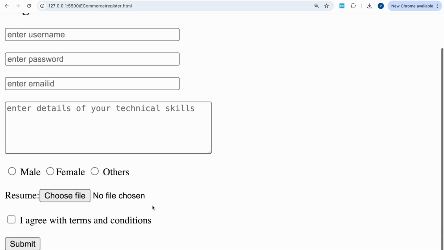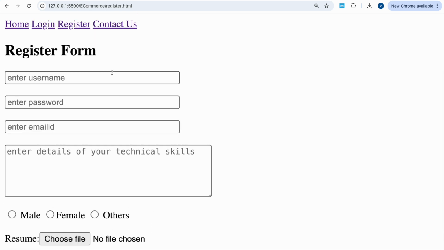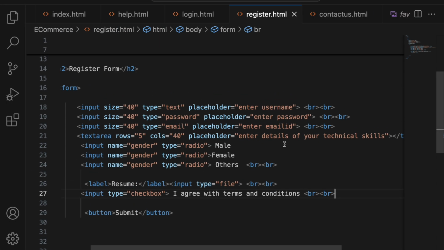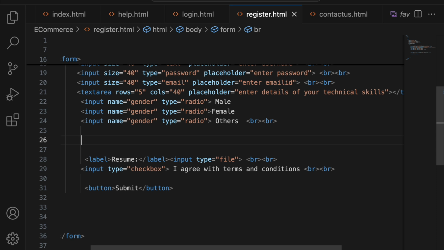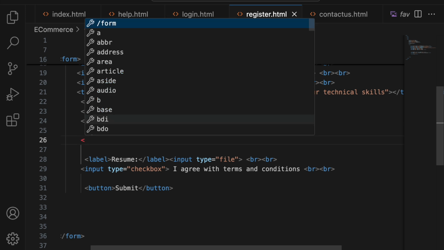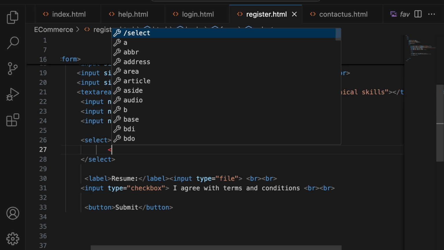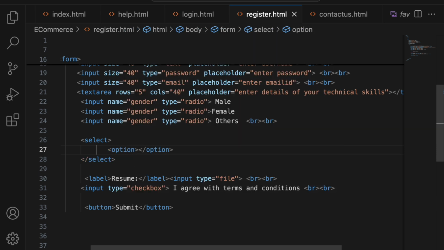So here we go. Ideally, in any form, you would have the text field, or multi-text, and sometimes you'll also have a drop-down list. Let us create the drop-down list over here. A drop-down list is like you'll have multiple choices, and from that, you can choose one. So we'll use the select tag for it, and I would like to display a list of districts, or let's say a list of states. From those states, the user can select one. By default, I want to have a state called Telangana.